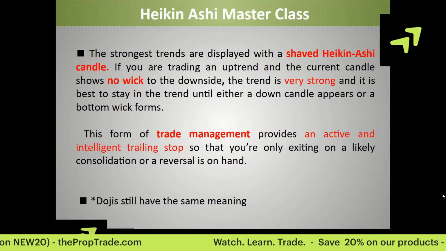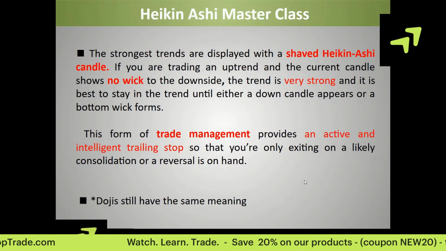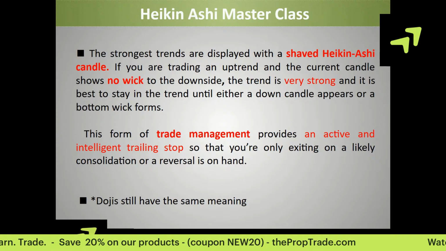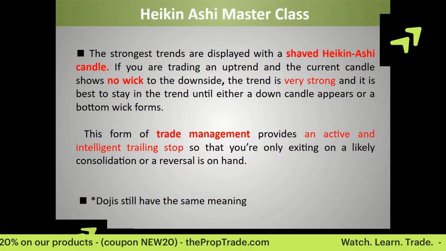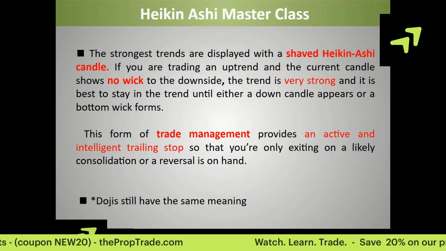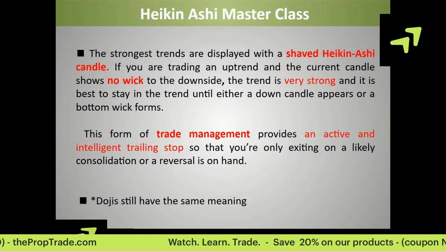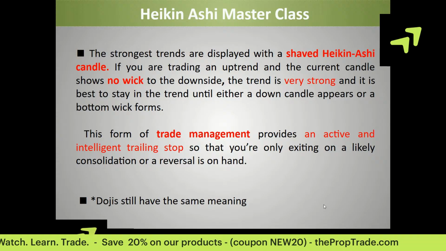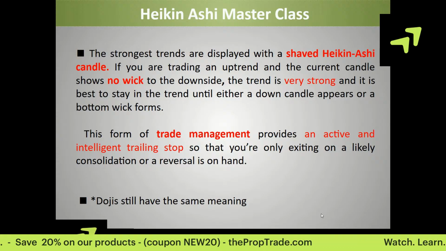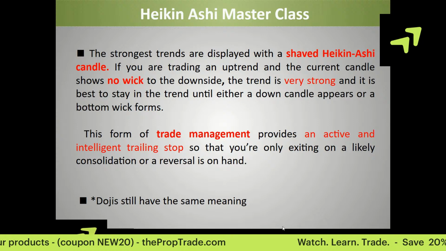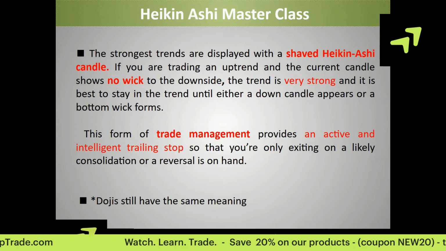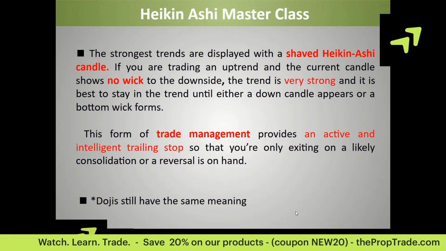So again, like we saw there on that 2-minute chart, it's a way of doing it. And it's a great way of managing your trades, with active, intelligent stops as you're trailing the stop loss down. So you only get out once the trend is definitely over. And again, as we've just seen on the live charts there, the standard candles were suggesting a mixture of red and green. The Heikin-Ashi candles stayed the same red colour all along.